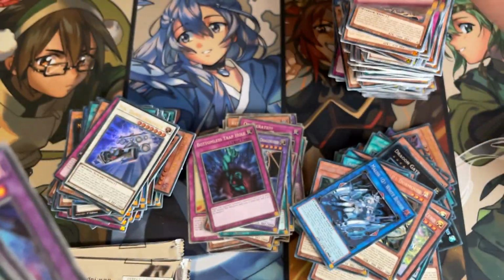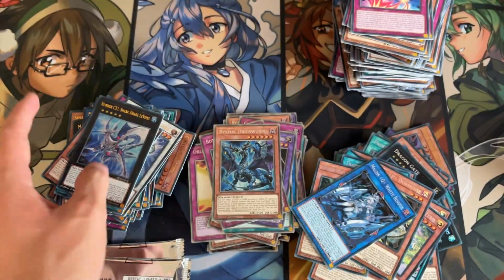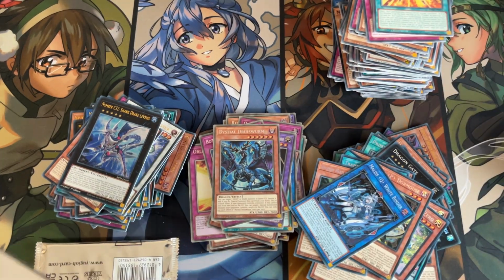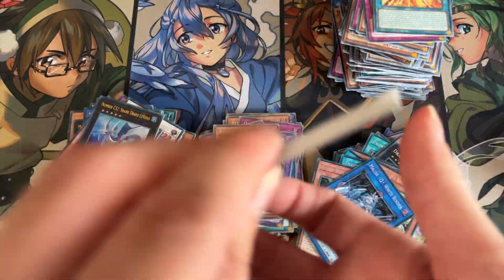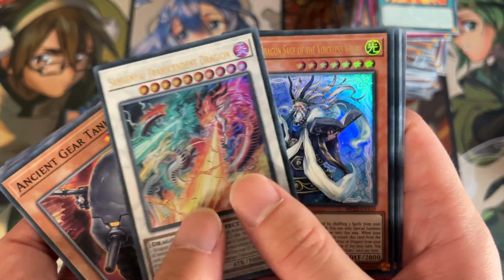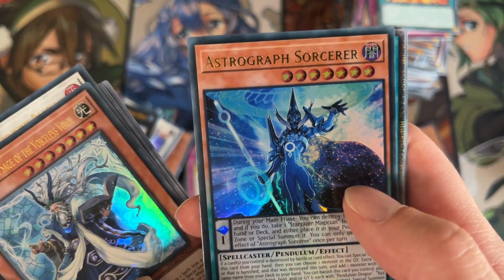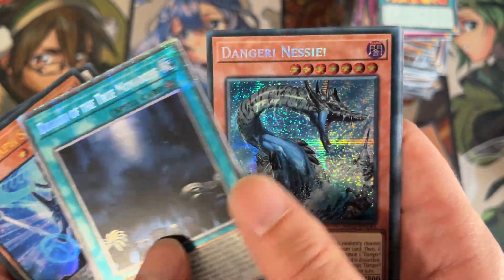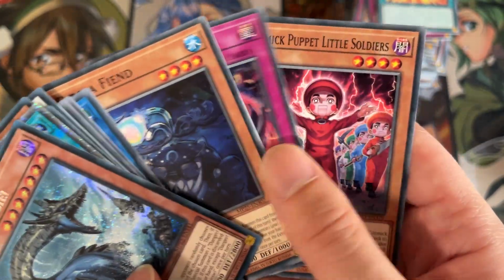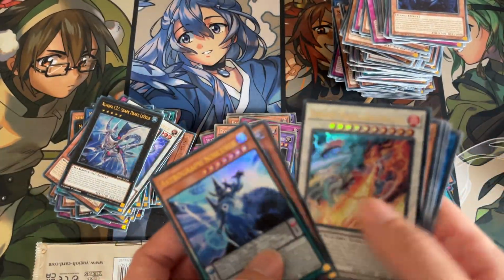So all of those, I think, well, pretty much all those are cards which we haven't pulled yet, which is interesting. Yeah, I think it was Hollow-wise. That's a good sign. Oh, Transcendent Dragion. Then we have Dragon Sage of the Voiceless Voice, Astrograph Sorcerer, Dominion, and Danger Nessie. So at least I'm getting some Ultras, which I hadn't got yet, so that's good.